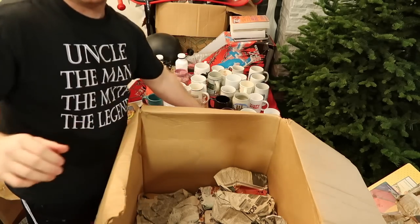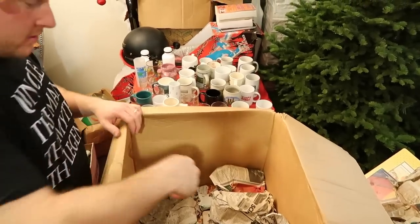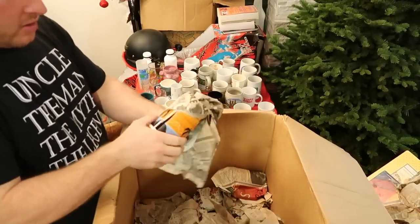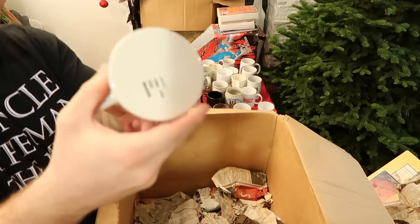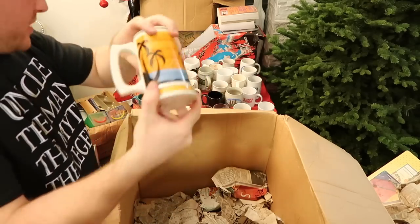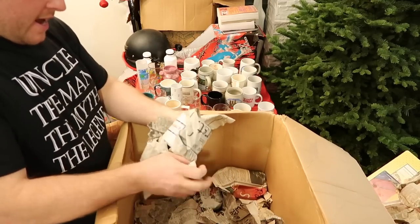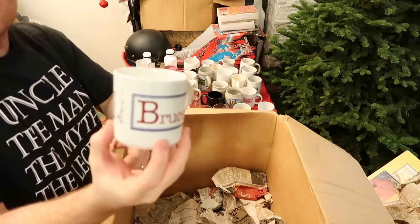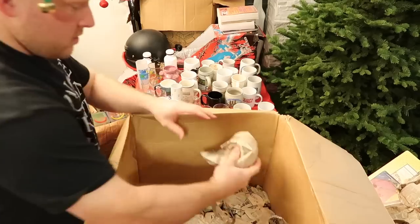Pretty cool. Let me put this down so the camera focuses on the actual mugs. All right, let's open up another one. It's like Christmas, every single mug. Oh, a Kelf. Oh, Maui. Maui's good. Yeah. We have a Maui mug. We know mug. Everywhere this guy went. Palm Springs. Palm Springs, yeah. Golf and Palm Springs and vacations in Maui. Must be a good life. With a capital B. I think his name was Bruce. Yeah, his name was Bruce. Yeah, I saw Bruce on a few of them.